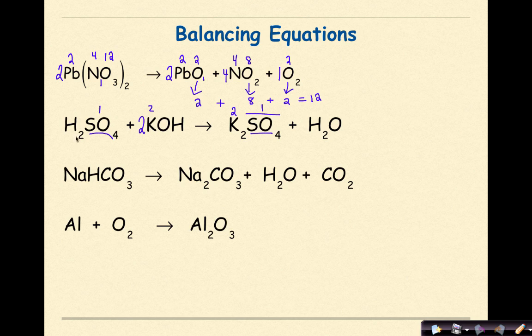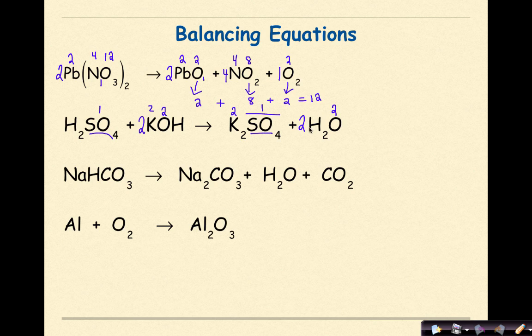So 1. Which leaves me on this side, how many oxygens do I have? Well, I'm not going to look at the oxygens from the sulfate. I've already accounted for them in terms of the polyatomic. But I do have 2 oxygens here. All right, I have 1 oxygen over here. Because remember, I basically got rid of the oxygens because I looked at balancing the polyatomic. So I have 2 oxygens on this side. So I'm going to throw a 2 in front of here. So now I have 2 oxygens on this side.